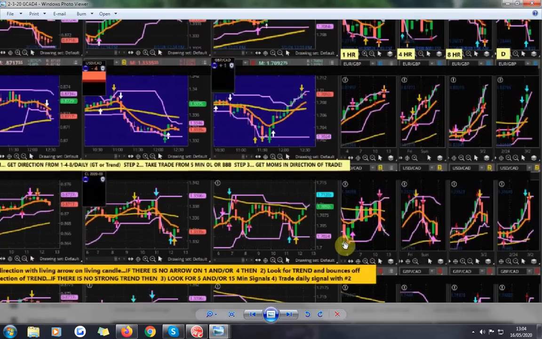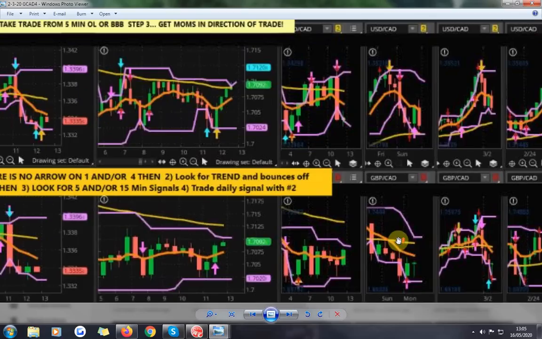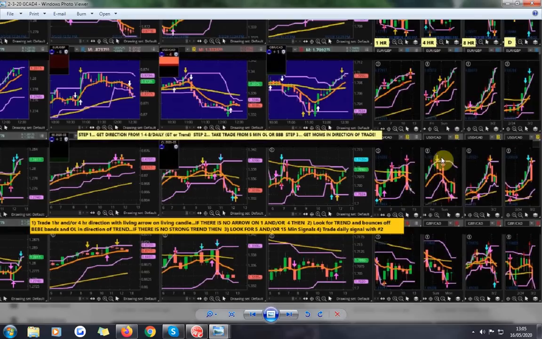GCAD 4-hour. Okay, so there was your pullback candle. You wanted to go with the trend on your long term here. That was your pullback candle. Okay, sell stop 15 pips from the close of that candle. Bang. Understand that you need a pullback. If you haven't got a pullback candle, don't even think about setting the trade.